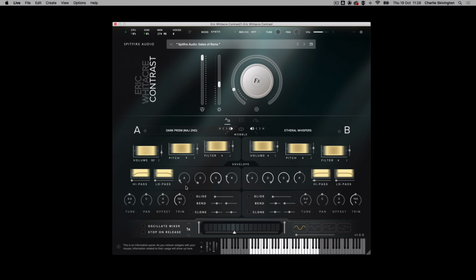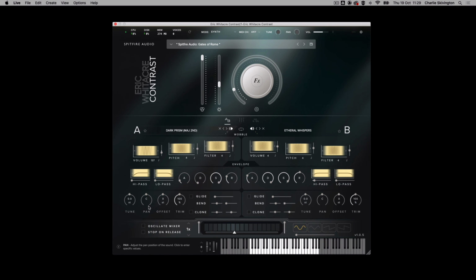The ADSR controllers allow you to set the attack, decay, sustain and release within each sound bay. Attack controls the time it takes for the sound to fade in from 0. Decay controls the time it takes for the sound to decay from the peak level to the sustain level, set by the sustain control alongside. And release controls the time it takes for the sound to reach 0 after releasing keys.